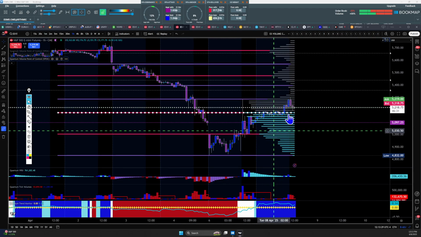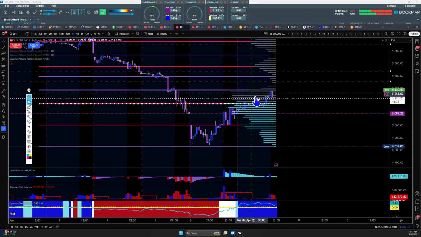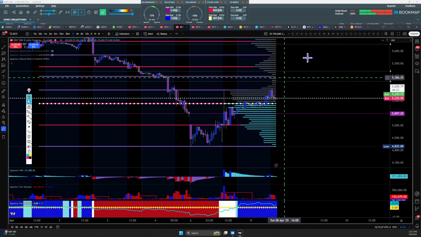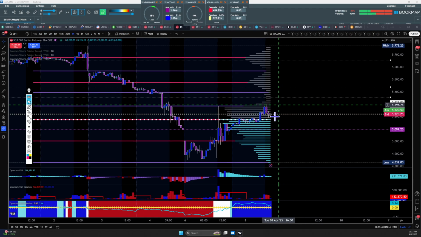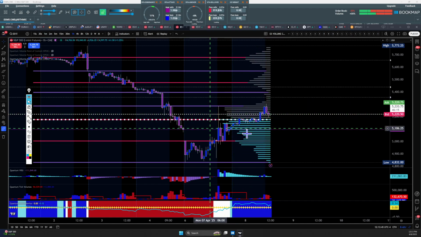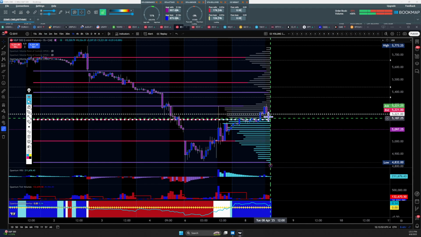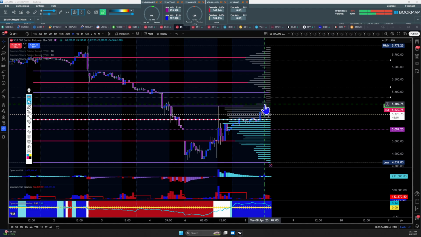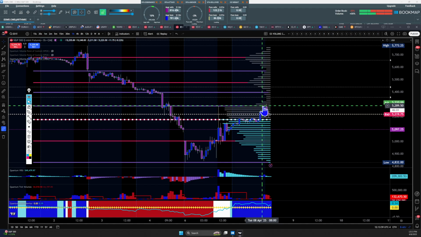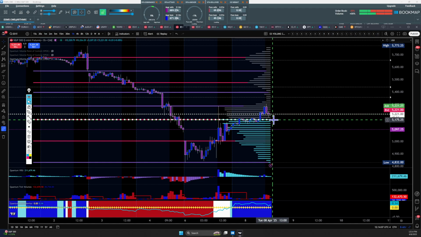This is like a little distribution structure right here, basically a D profile, right? We have the lower volume area right here, and in the bigger time frame it is basically a B-shaped profile. So the volume point of control is at 51.7650. We're holding above that right now, but we're getting the rejection at this lower volume node at 52.8675. So that's in line with creating, if we break down VPOC at 51.75.